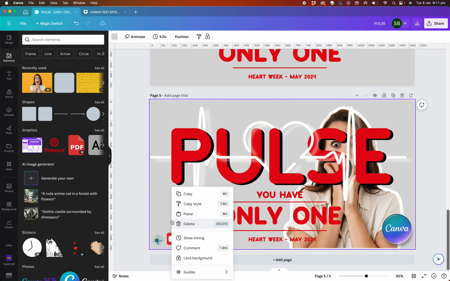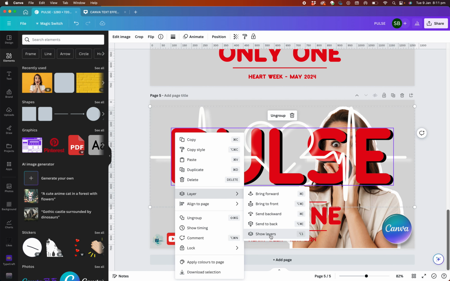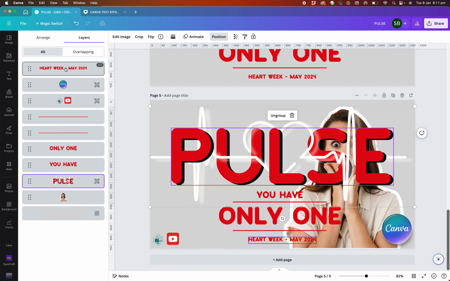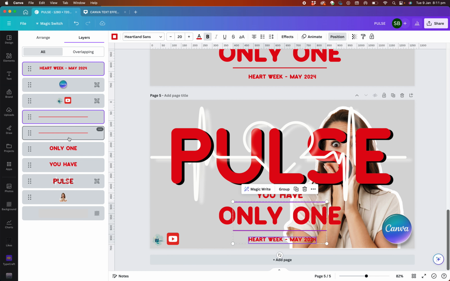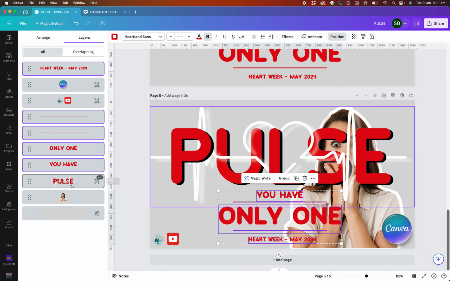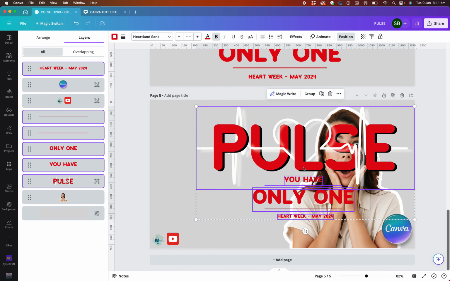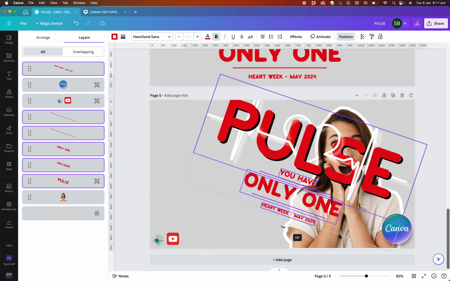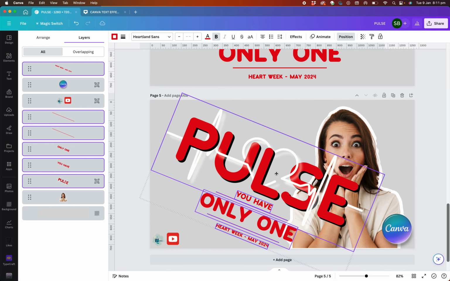What I'll do also in this one is just highlight the layers for this, and this, and I will just decrease that in size, rotate it over, and just put it over here.